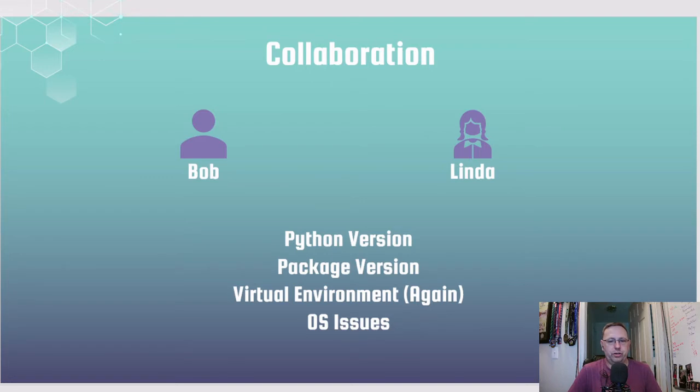What Python version are we using, right? Okay, is Bob on 3.9 and Linda's on 3.10? Well, that's not a problem. Backwards, everything that works in 9 should work in 10. But what happens if Bob's working in 10 and Linda's on 9, and Bob's using the new match case, right? That's not going to work for Linda anymore. She needs to upgrade. But maybe if she upgrades, it's going to break something on the back end. Maybe she has another project she's working on where she needs to use Python 3.6 for some reason.